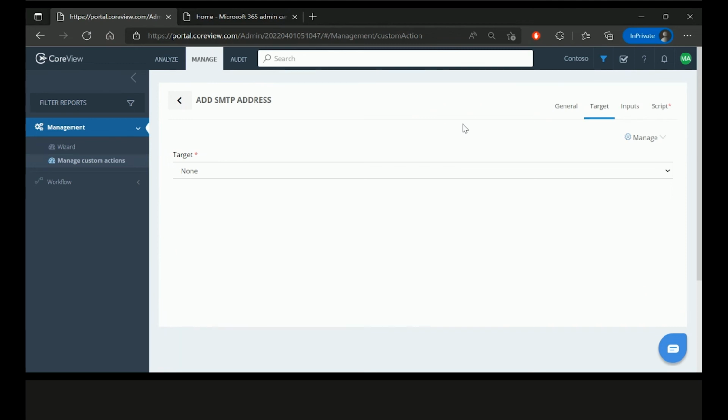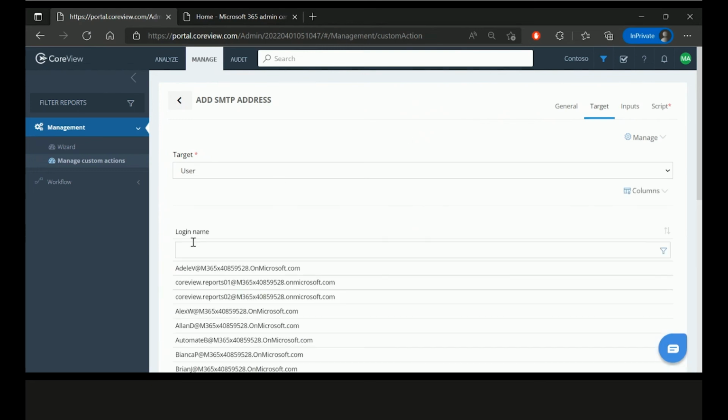So with this being a secondary SMTP address, it would go in the user bucket. The reason being is tied directly to the PowerShell. Depending on the PowerShell cmdlet, and I don't want to go too far into the weeds with this, the PowerShell is really going to determine which target you select. So for this PowerShell, yes. I guess got a quick mention here.